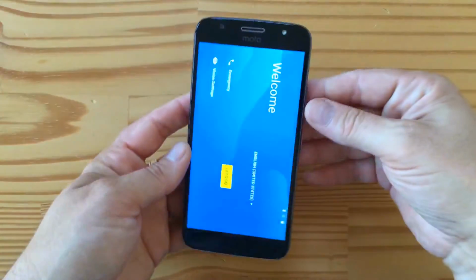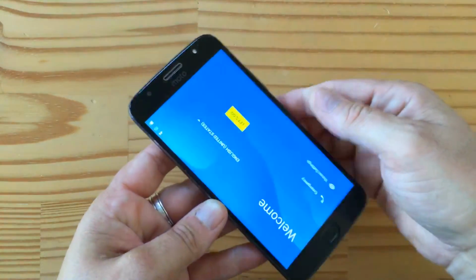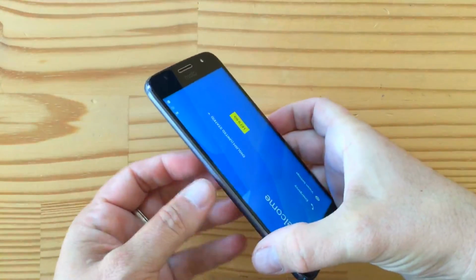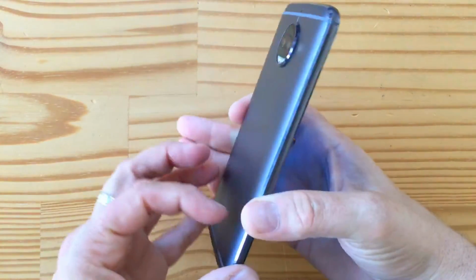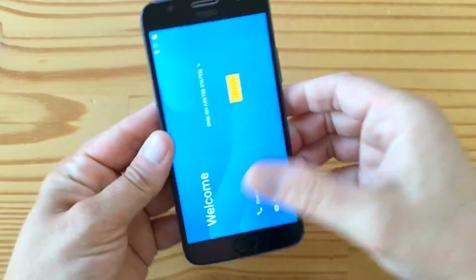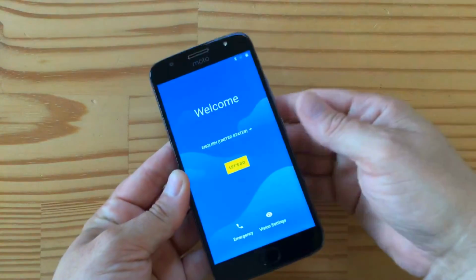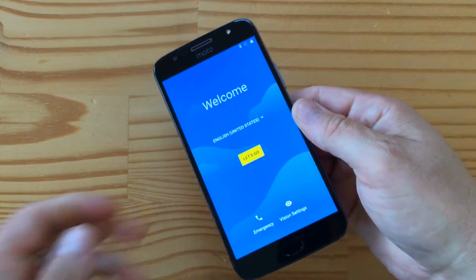My favorite so far has been the G5 Plus. So this is an improvement over that, so I assume I'll like it a lot. I've also really enjoyed the Z2 Play. I think it's a really great phone for the money. I think I'm going to really like the X4. As I said, I have one, but I can't talk too much about it. And then there was the E4. If you want to go in the $80 range, the E4 is, as I've said, a phone that I could live with. That's how good it is for 80 bucks. And I don't say that lightly. I have played with it extensively and I really liked it.